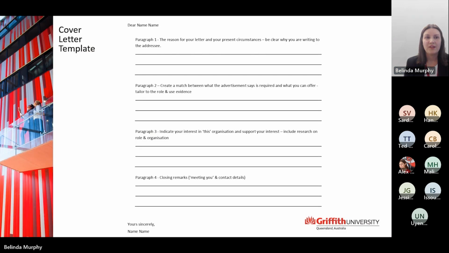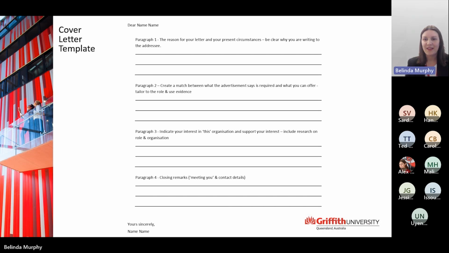Positive. And this is a bit of a template you can practice with as well. Obviously you wouldn't submit with the lines and everything like with the questions. But if you're at the point where you're just deciding what am I actually going to put in my cover letter, and you want to do some brainstorming, then this can be really good. You can start to think about, paragraph 1, this is what I'm going to write about, paragraph 2, 3, 4.